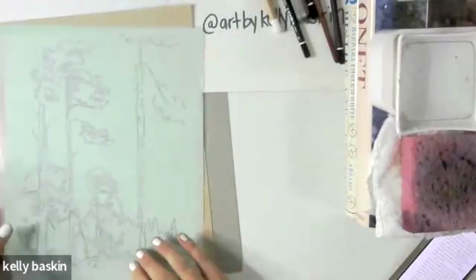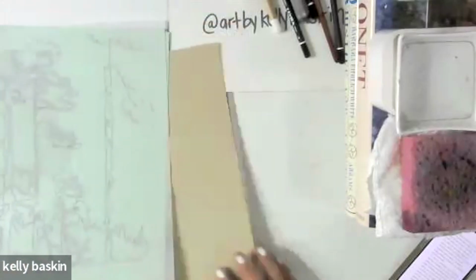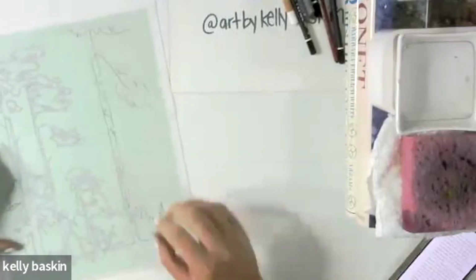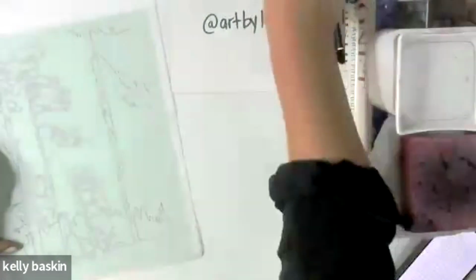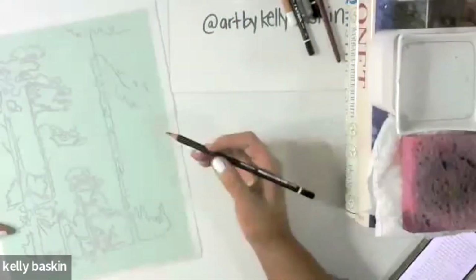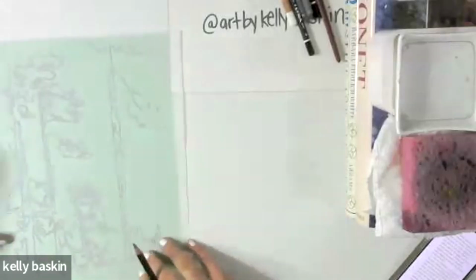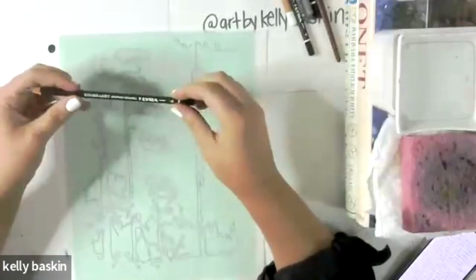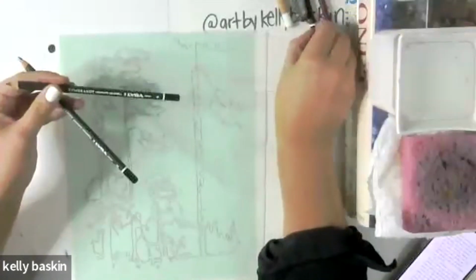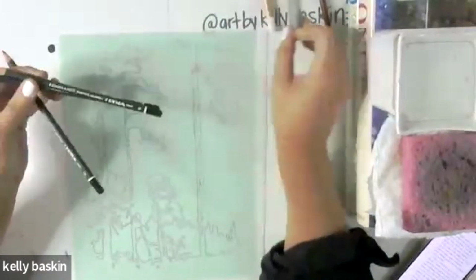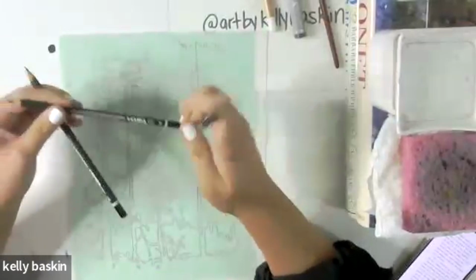So what you're going to do with the outline is get out your tracing paper. And if you have tape, you can use it to just lock it down. But if you don't, then you can always just hold it. So you're going to place your tracing paper on top. And you're going to use one of your softer graphites. So you should have an HB, a 4B, an 8B, and a 9B. You don't want to trace with the 9B crayon because it's too thick. So you're going to get your 4B.